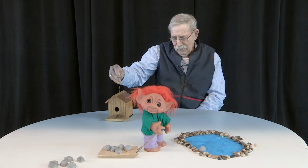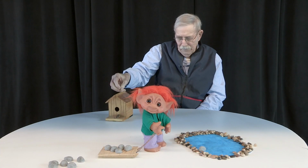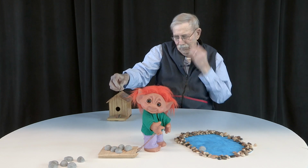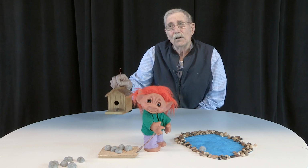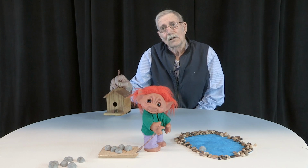This is a birdhouse built for a wren. But I found out recently that maybe these are a little too small for wrens. They like a bigger house. Seeing something, a finished product that actually looks real. That's what I like.